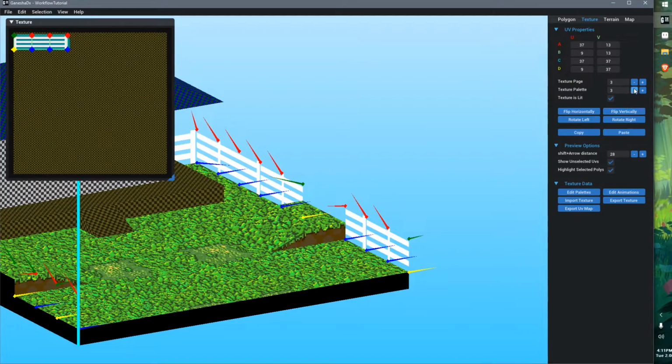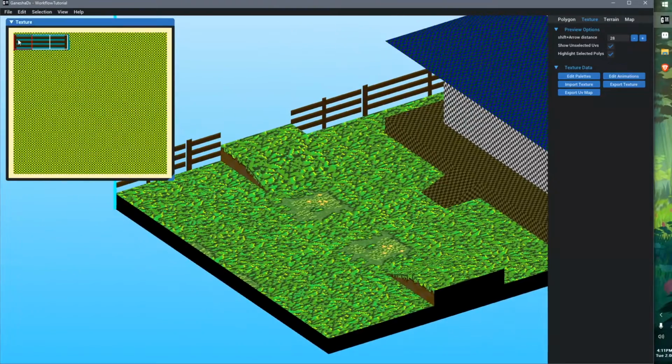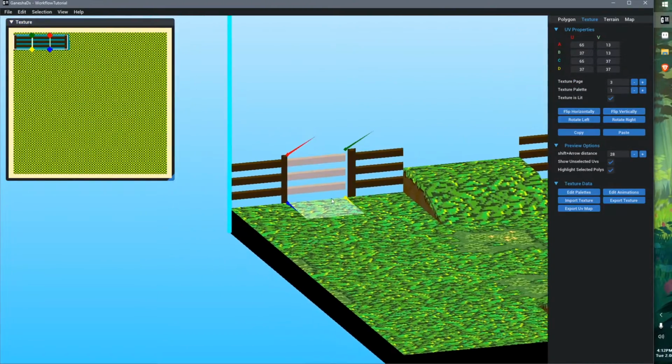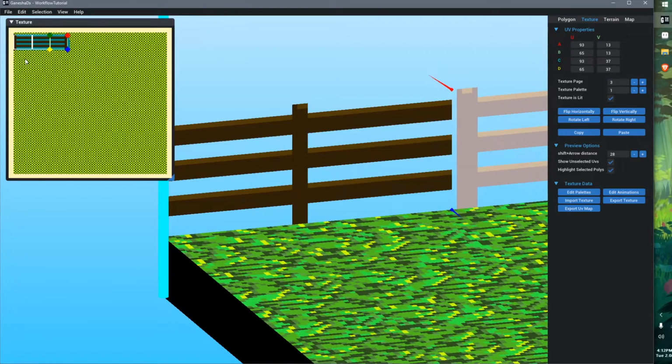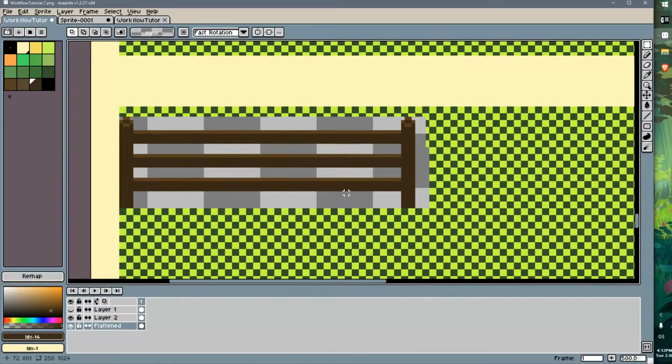And we will go down to... Okay, so we've got our fence here. You can see that I've only got 3 of these for all of the fences. It looks like we didn't quite go over far enough for this, so let's go ahead and fix that real quick because it's going to bother me if I don't.